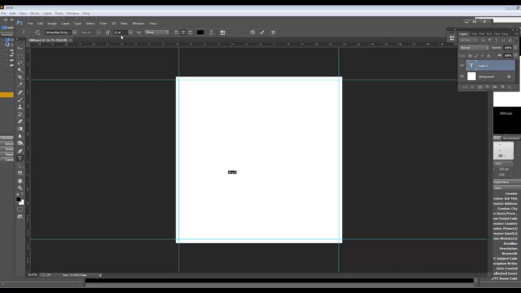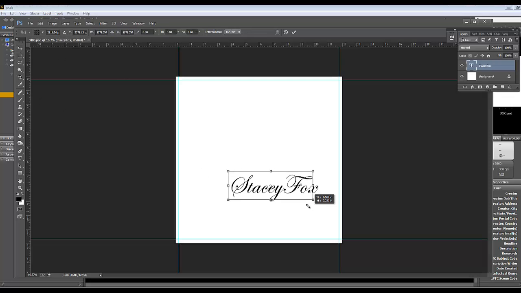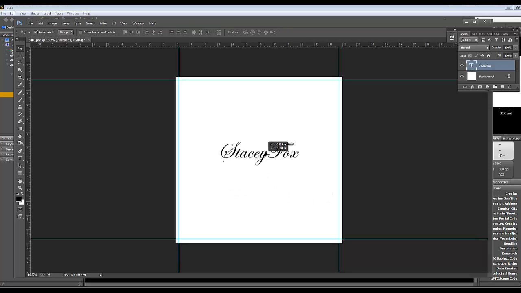Sorry, starting off my font size is 12, so that's why I have to keep resizing it. I'm just being lazy here. I didn't change it to a bigger font starting out, but you can. So when I grab the font tool, or the type tool, you can predetermine the size before you start typing. I'm just going to throw 16 in there for now. Oops, no, I had that selected, so it resized it to 16.